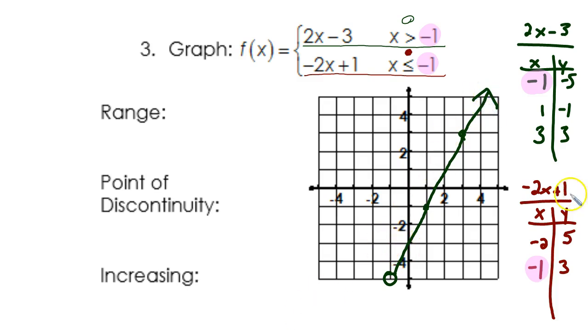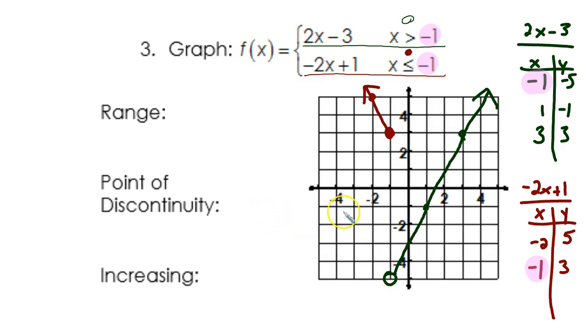Let's switch gears to the other function. -2x plus 1 is for x values less than or equal to -1. So this one is going to be a closed circle on -1, 3. And then I've got one value less than that at -2, 5. And I didn't choose any others. Usually, I said I like to get 3, but unless I use a decimal, I'm off of the graph that's provided for me. So I just chose those 2.